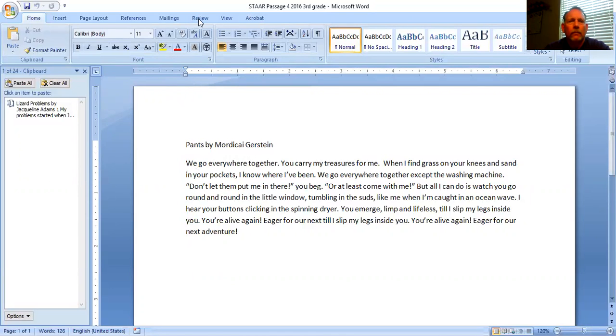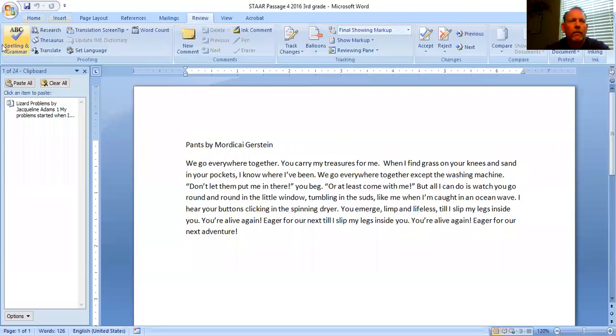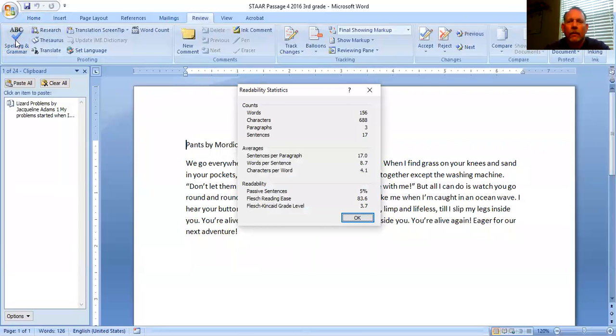Let's see, review, spelling and grammar, 3.7. That's actually where a reading test for this grade level should be, right around the 3.7, which is 3 years, 7 months of school. So that's actually pretty close to where they should be at this point in the reading.